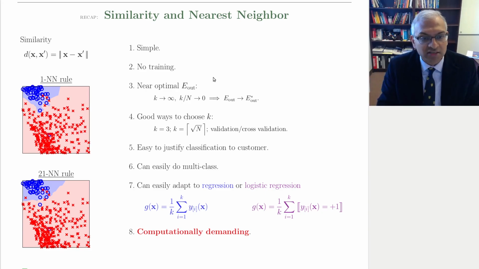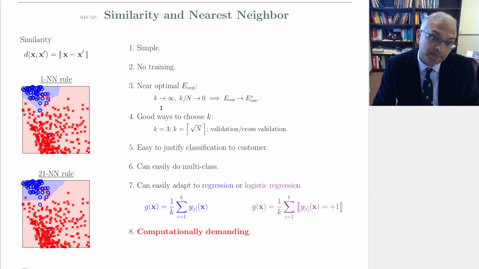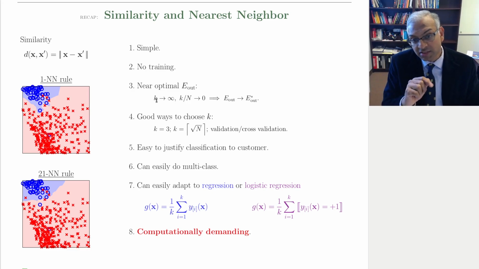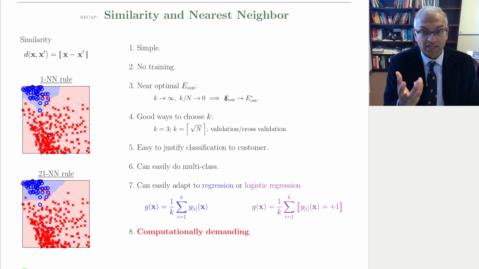And we extended the nearest neighbor technique to the k nearest neighbor, where instead of just looking at the one nearest neighbor, you take your k most similar objects to you, and then use those k in a majority vote to decide what the classification is of the test point. And what we showed last time was that if you choose the number of nearest neighbors to look at going to infinity, but not too fast, then you can get optimal out-of-sample performance.